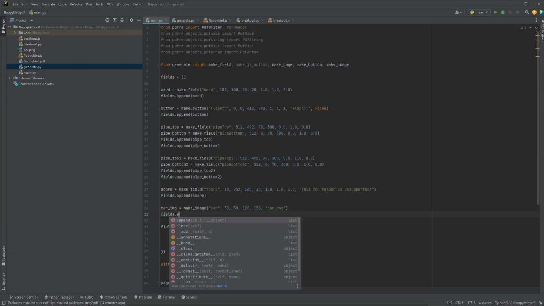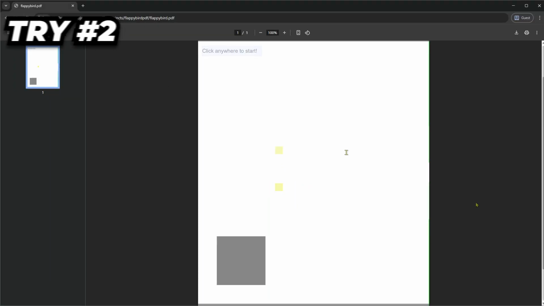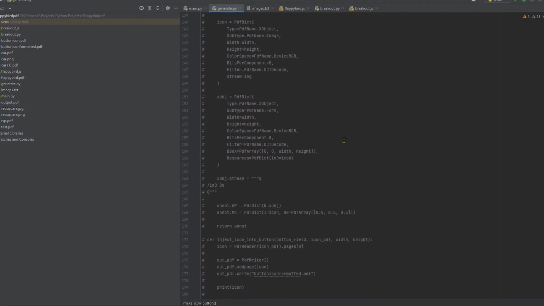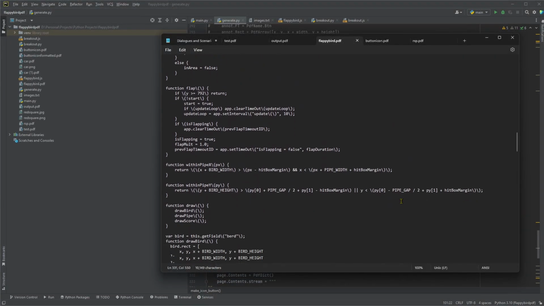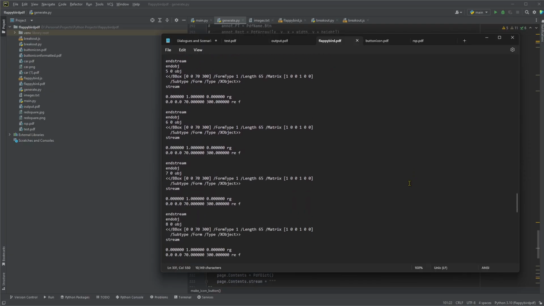Guess what? It didn't work on the first try, or the second try, or the third try. Well, I just stopped counting after my 10th try, but just look at all this commented out spaghetti. I was scanning through countless lines of raw PDF gibberish for hours, desperately trying to understand why my code just wasn't working. After multiple days of zero progress, I was genuinely about to give up.